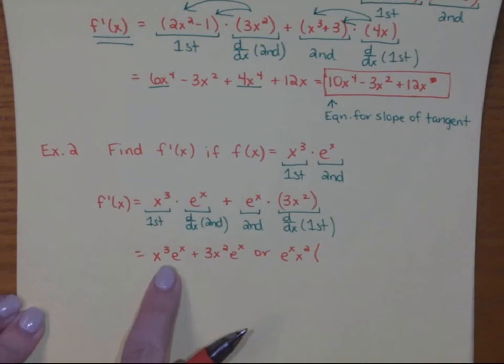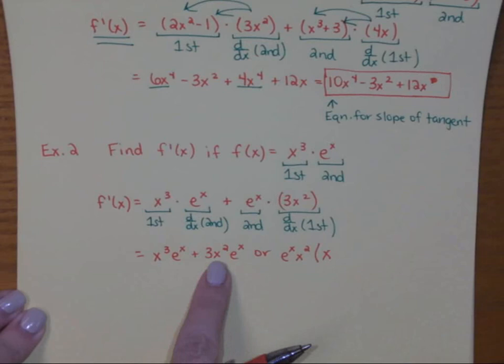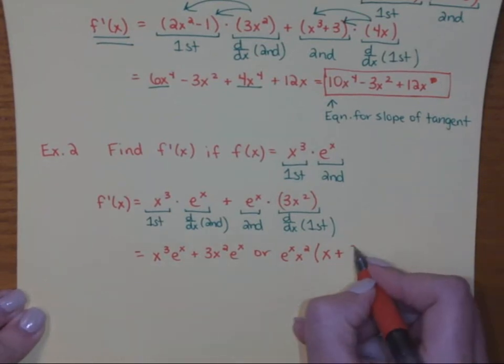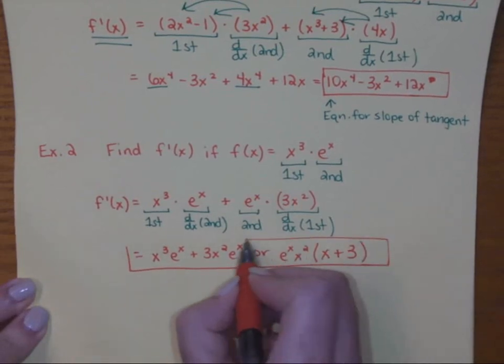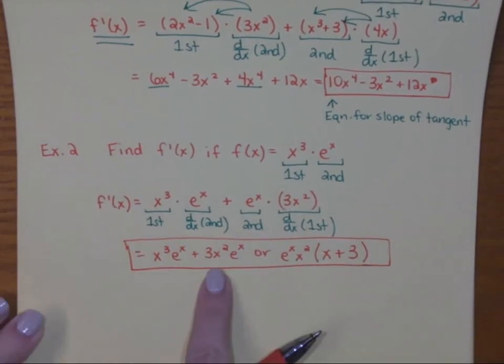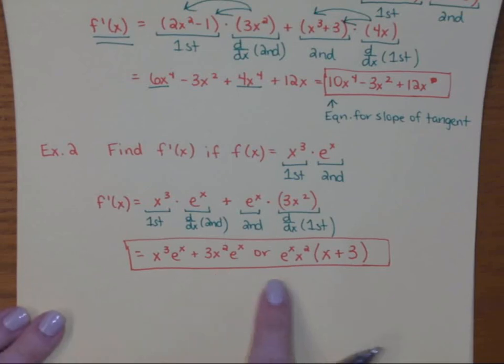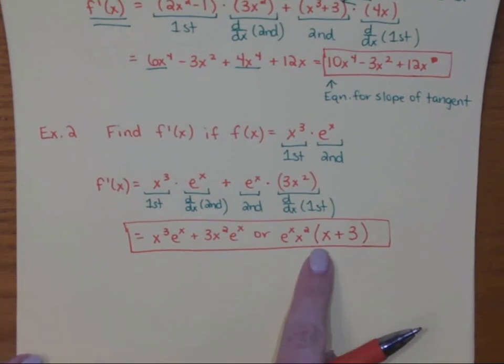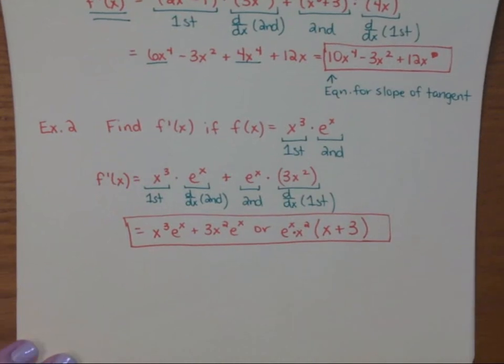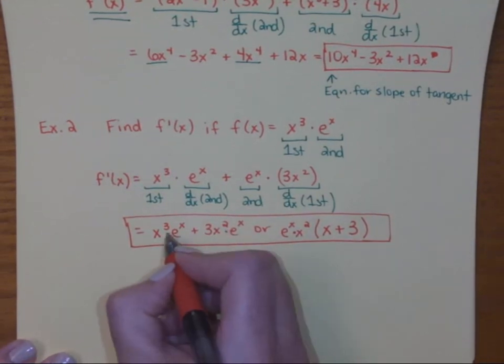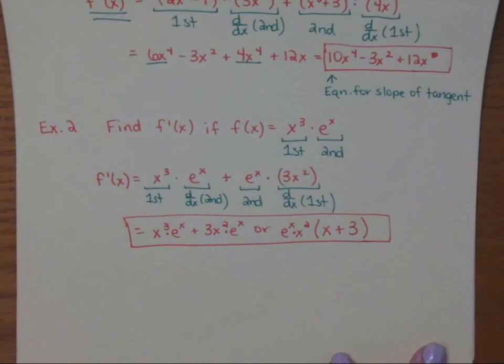And if you factored out an e to the x and an x squared out of this term, you would have x left. If you factored out an e to the x and an x squared in the last term, you would only have a 3 left. So I'm going to circle both of these. Honestly, on test 1, I would be just fine with this notation, but I think that my math lab is probably going to want this. Okay, so if you want to, you can put a times there so you don't get confused with the fact that we have x's and e to the x's.